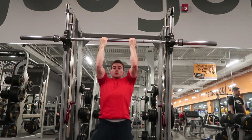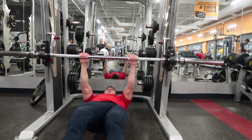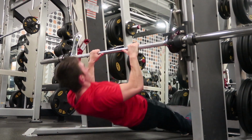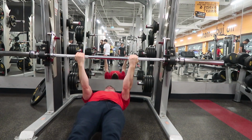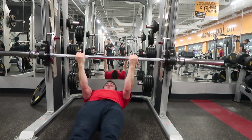And then I move on to something called a reverse row, or inverted row, sorry. You pretty much grab a bar like this and you row against it, trying to keep the bar up to your nipple level. You can alternate your hands like you see me doing here, palms facing up or palms facing down, to get a different feel in your back. Different angles are always important.